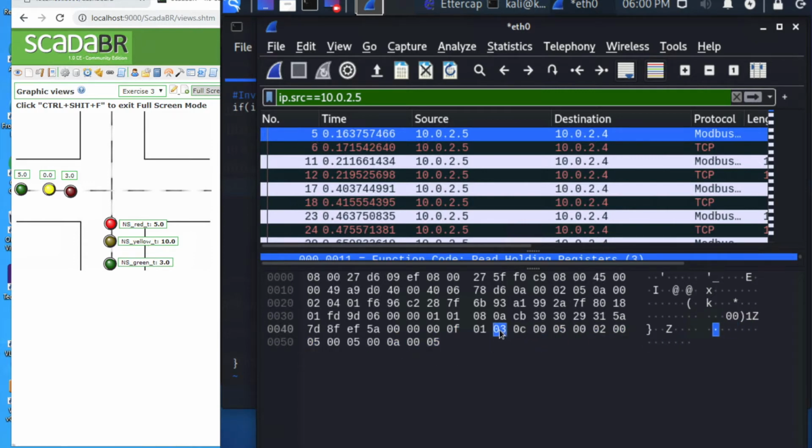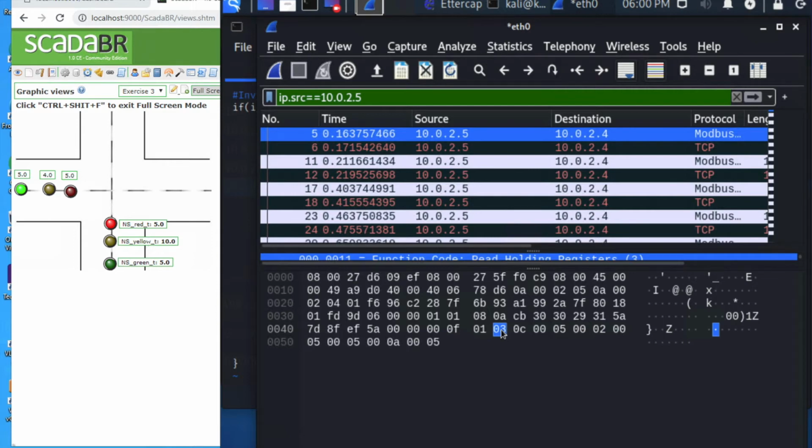But this function code is super, super important because this tells us what exactly we're grabbing or what exactly is being sent. This 03 is the function code for sending holding registers. So this packet is containing what is being held in the holding registers.